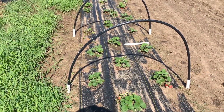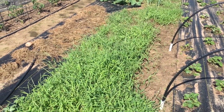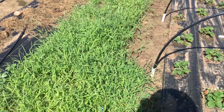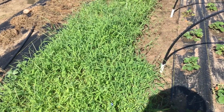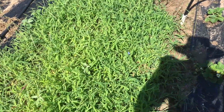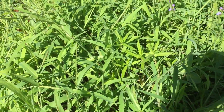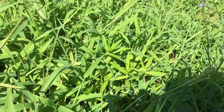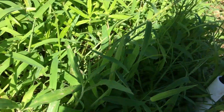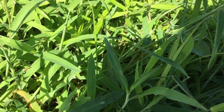Right here next to the strawberries and the garlic, I kind of saved this bed to last, this last part, because it was so heavy with weeds. I found that today, right after a big rain, the ground is extremely soft. It's a really great day to weed because I can get the actual root out most times on every weed I pull. So we get the whole weed instead of just the top part of the weed. I can also look for worms and things too.